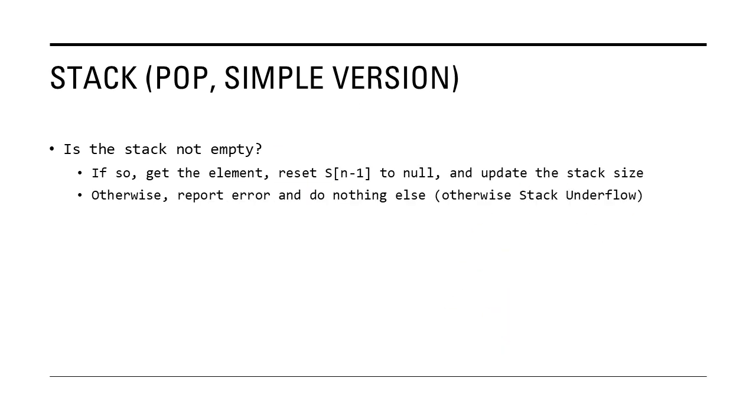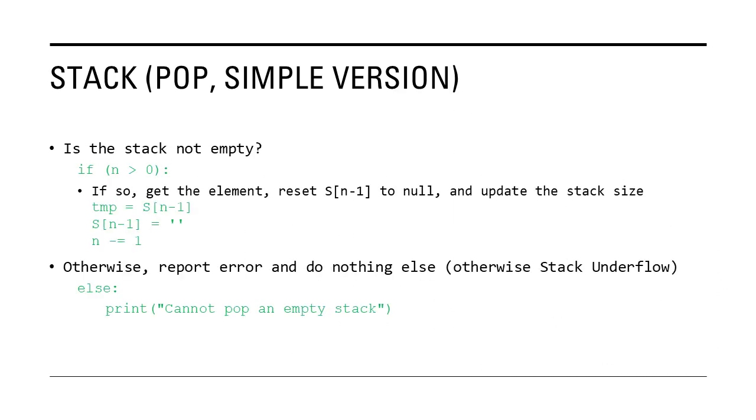Next, we will implement the pop operation. It's the opposite of the push function. Instead of checking whether the stack is full, we check if it is empty. If we attempt to pop from an empty stack, the stack underflow error will occur. Again, the code is shown in green.